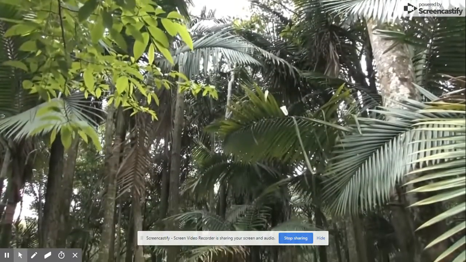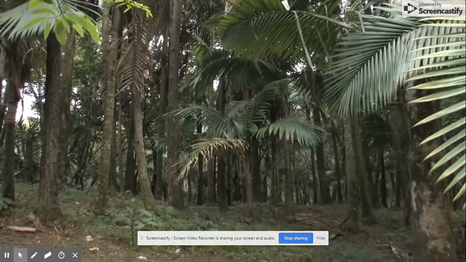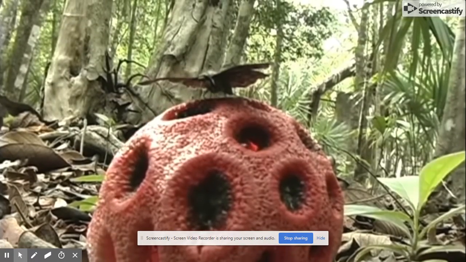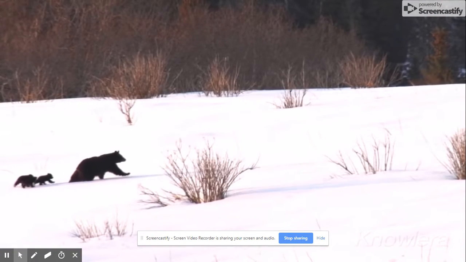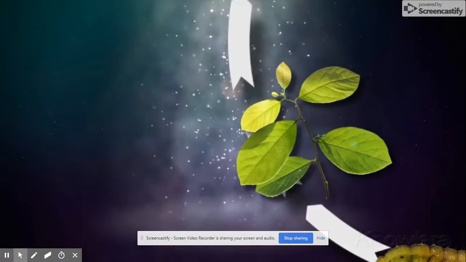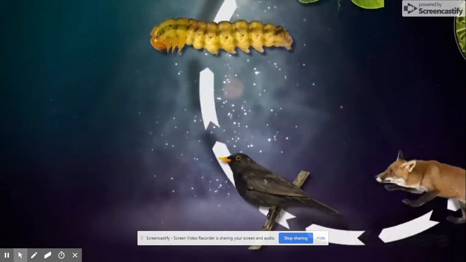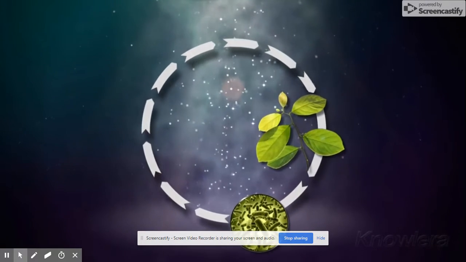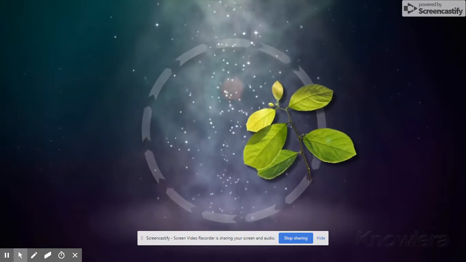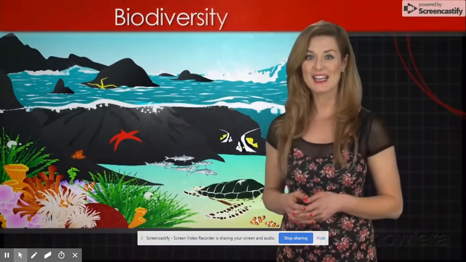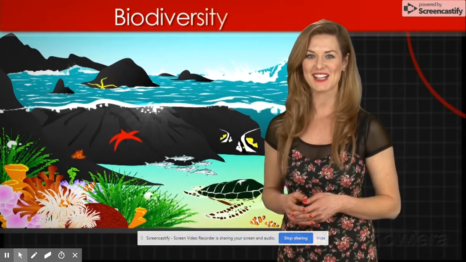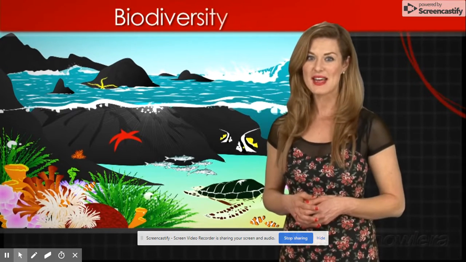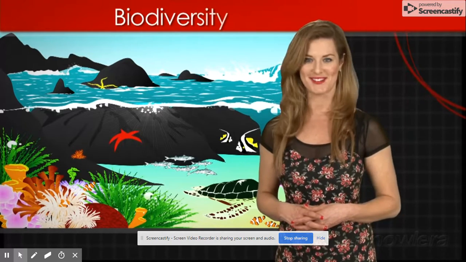Biodiversity is not consistent from place to place. Because warm areas are able to support so many different kinds of life, places near the equator tend to have a high amount of biodiversity, while areas near the poles have a much lower biodiversity. Biodiversity is important because all species in an ecosystem have a role to play. When one or more of these species is eliminated, an ecosystem's balance will suffer, and other species are forced to migrate or become extinct. A diverse ecosystem is strong and able to withstand natural disasters, disease, and drought. With an estimated 1/3 of all species in danger of extinction, habitat conservation is more important than ever.